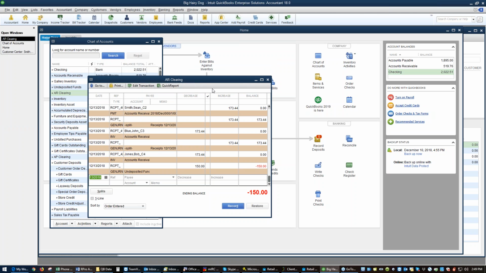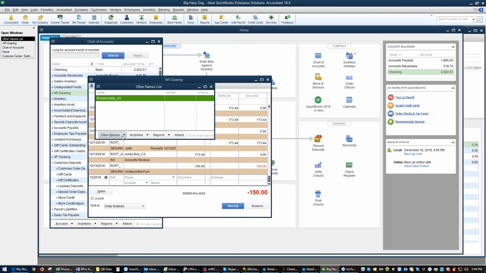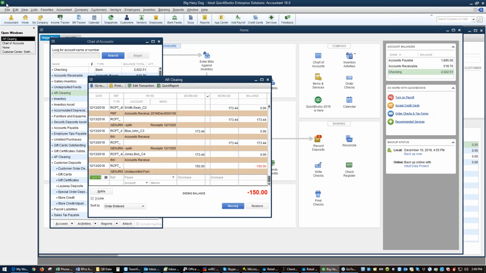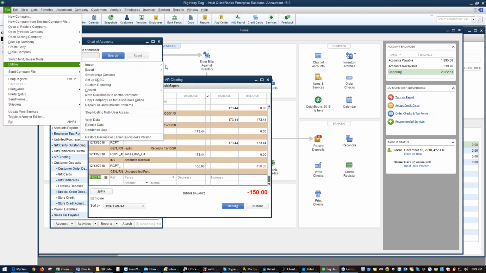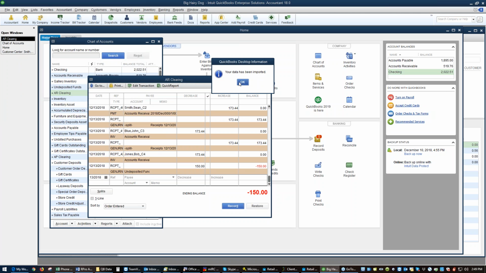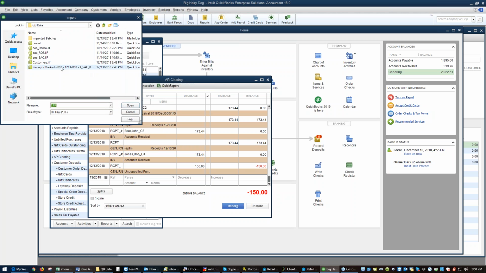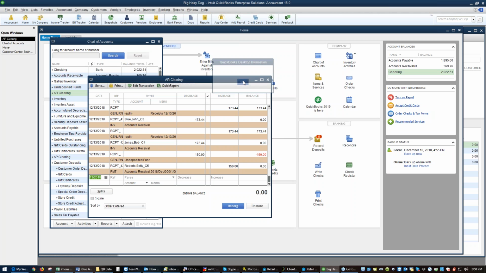And it's a duplicate name. That's caused because when it couldn't find the name, it put it here in my other names list. And so there's her name there. So I would come in here and I would delete her out of here. Now when I import that customer list, it won't complain. And now when I import that IIF file, it'll drop in her payment and it zeroes us out.